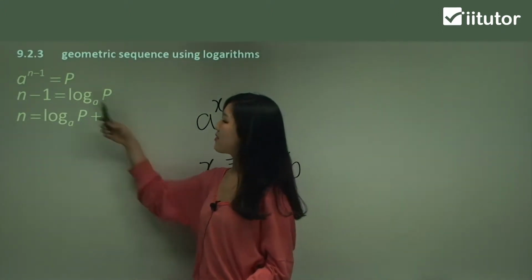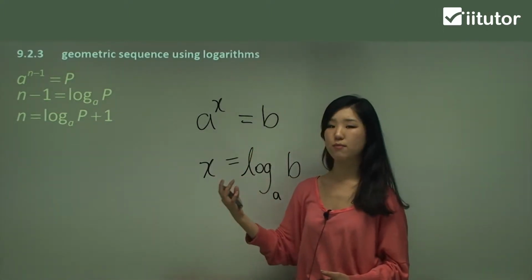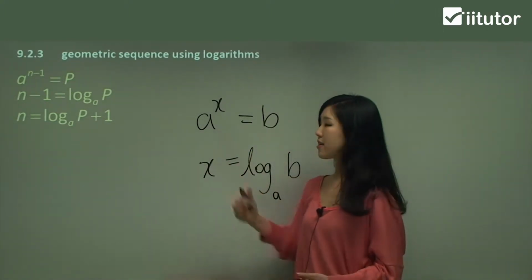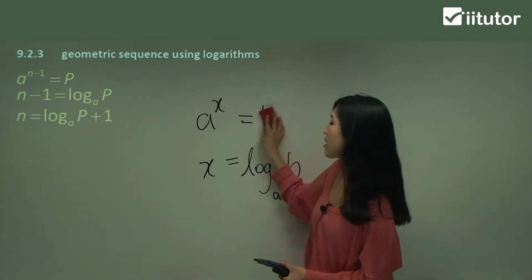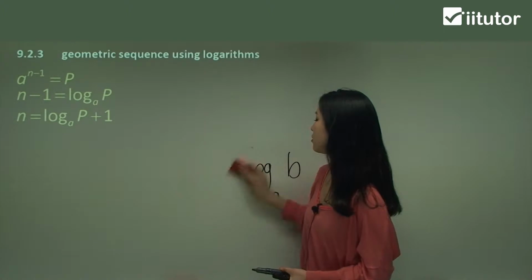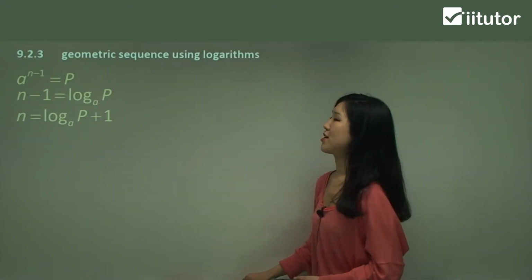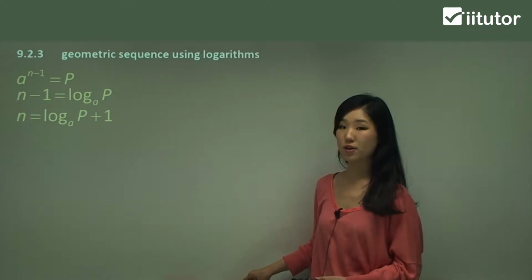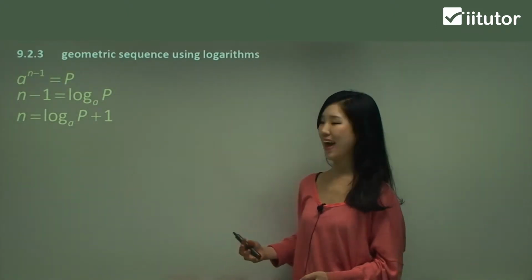So even if you have the pronumeral n in the power, you can simply use some log rules to find that power. That's why you need to be really familiar with your log rules, just like this one here. Alright, so let's apply that to our questions. I'll show you when we use logs during our geometric sequence questions.